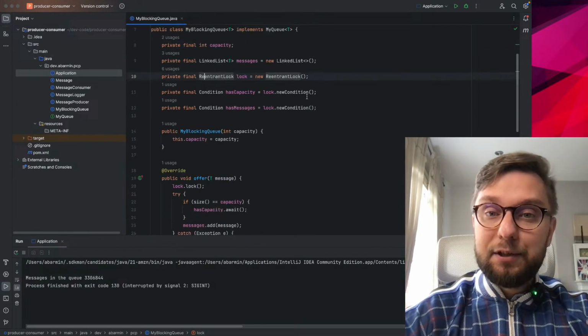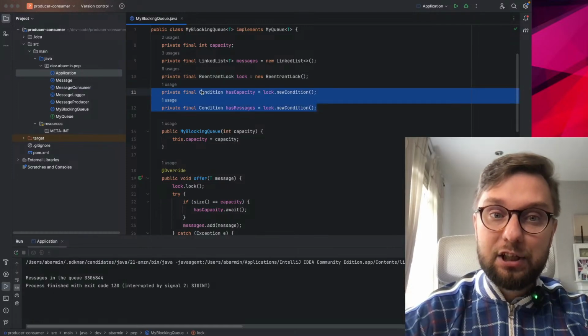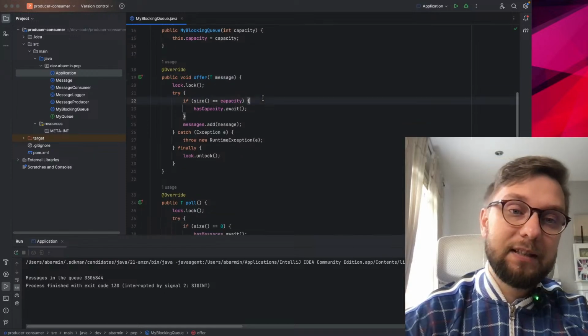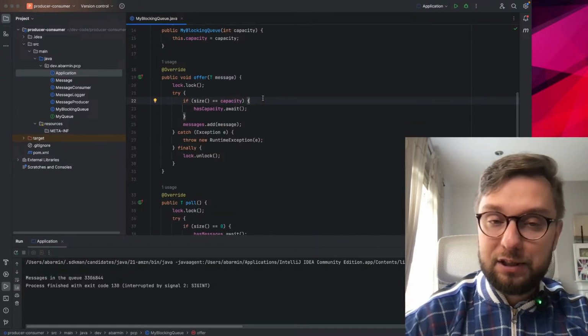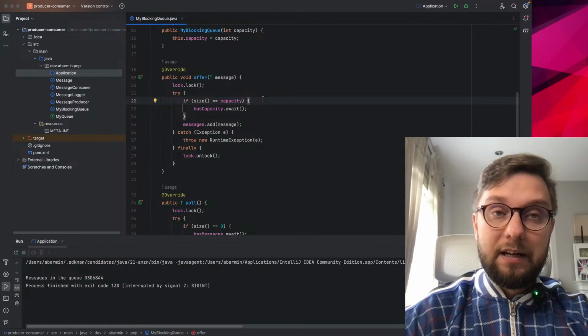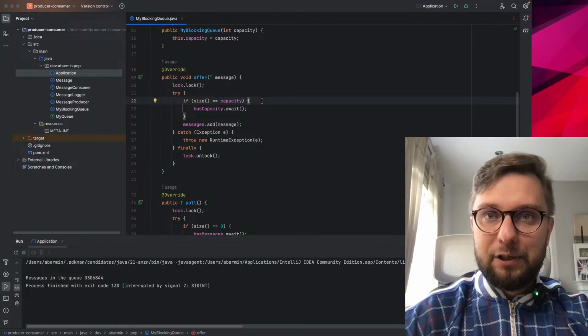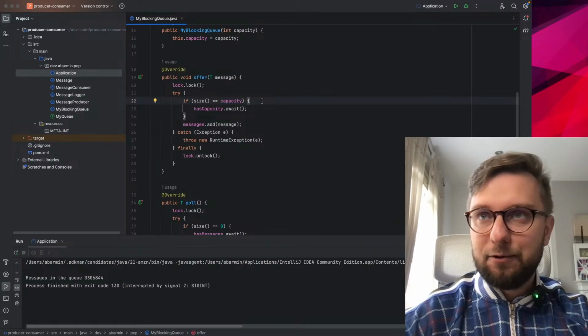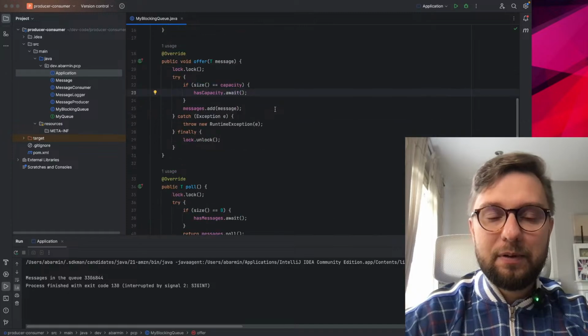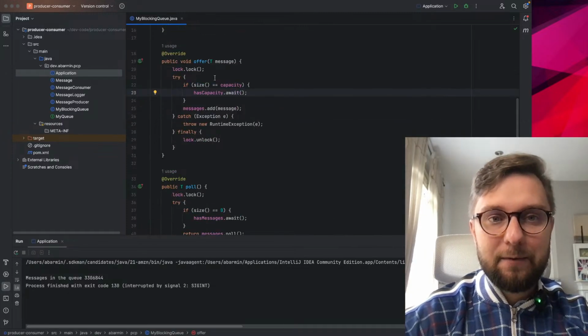We also created two conditions. These conditions allow us to block threads, and these locks and conditions need to be somehow notified. Well, you know, all the objects have wait and notify methods. This is the example, but this is what we want to use right now. So we have lock.